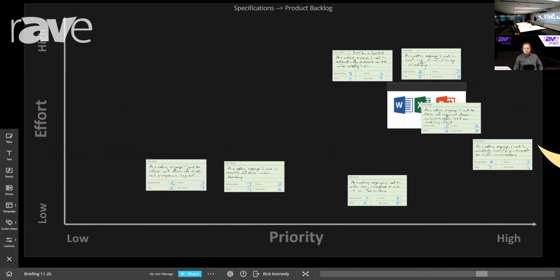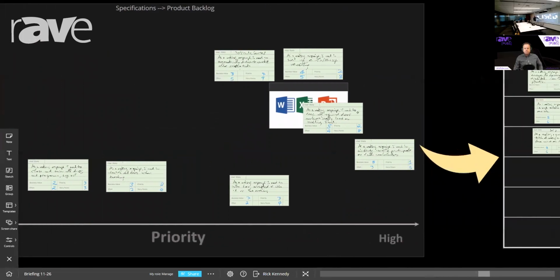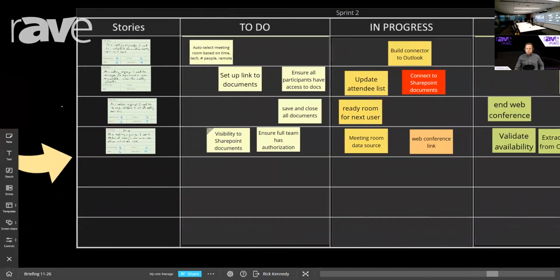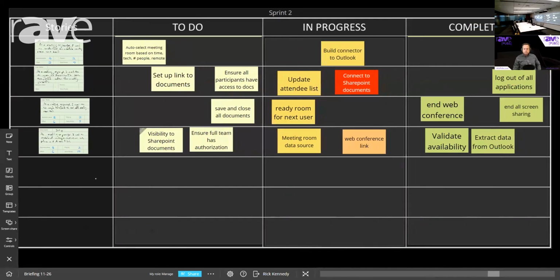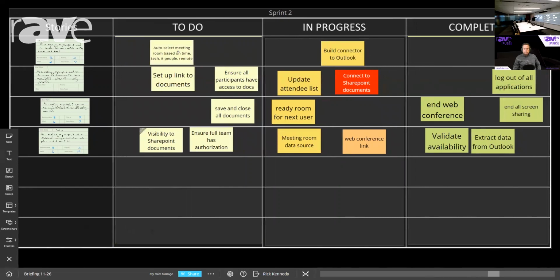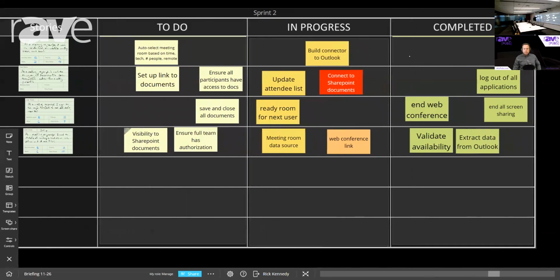What that'll do is help inform where we go to the next phase, which is to design the next sprint. So where do we go from there? I have my user stories, and I have all the individual tasks along with the status of where they are in the process.